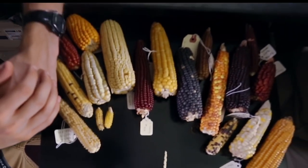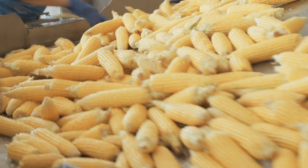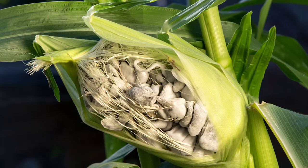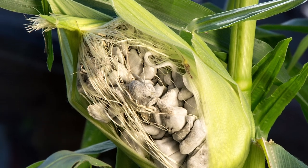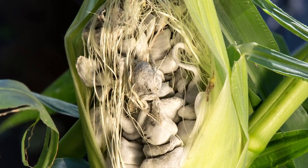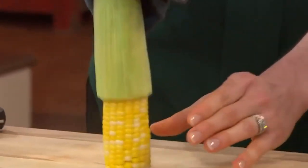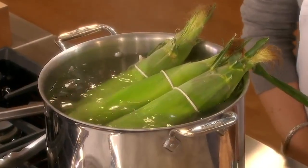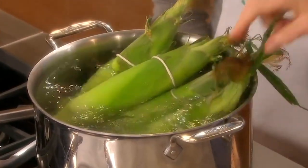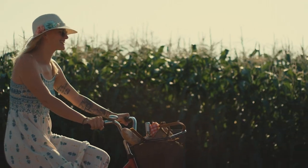Researchers have determined that there are only five genes that are different between Teosinte and corn, in spite of their differences in appearance. Wild Teosinte kernels are small, hard seeds that grow in long spikes of only five to seven rows, while corn has lost those hard seeds and replaced them with husks that prevent reproduction without interference. If you hate shucking a dozen ears of corn for dinner, imagine needing to shatter the kernels of hundreds of Teosinte spikes for a meal.